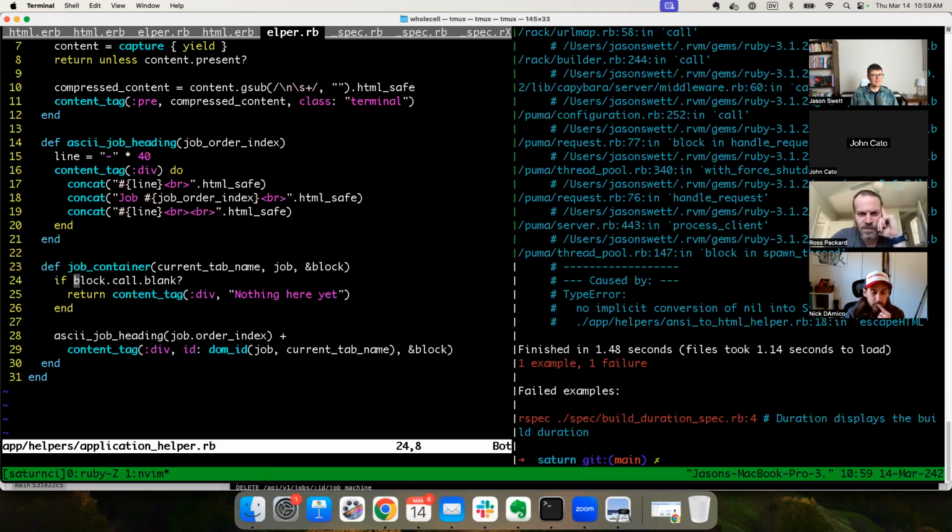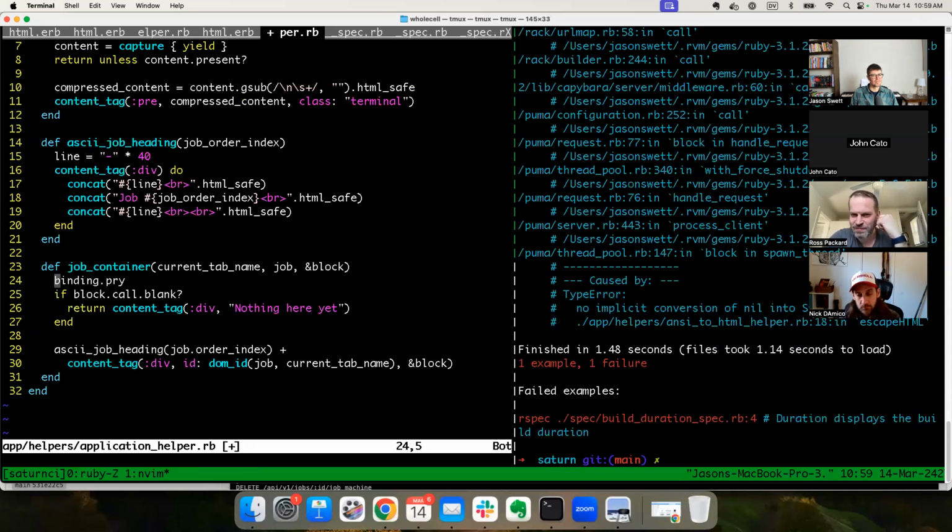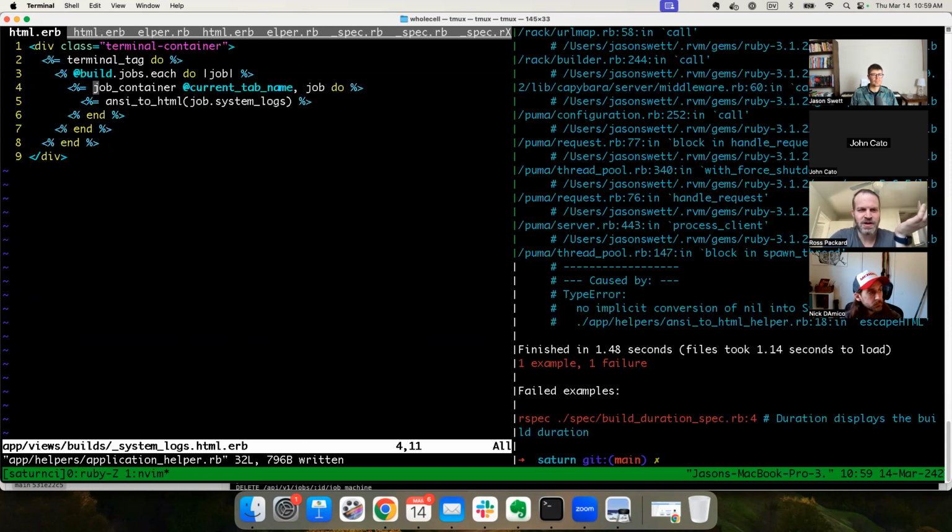So why is it still failing? If you go to system log, the partials again that you're factoring out, one of them, yeah. So in this, you originally had an if statement above line 5 that checked if there was a presence of system logs. Right.